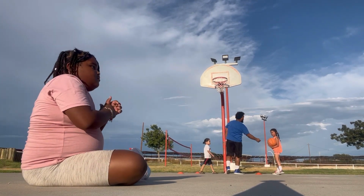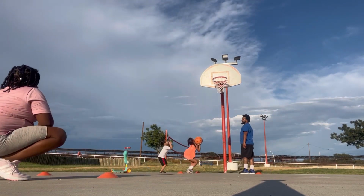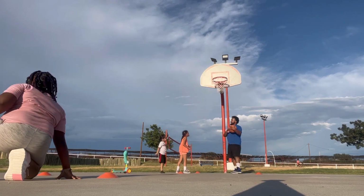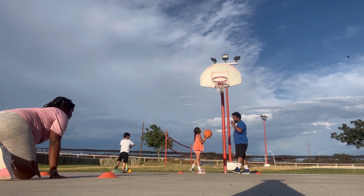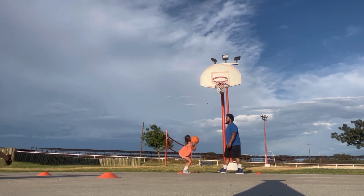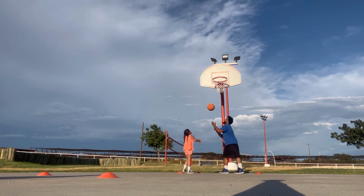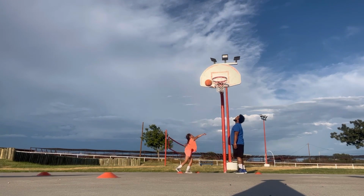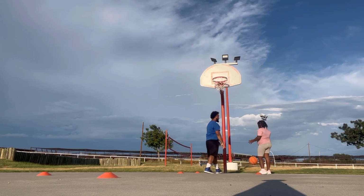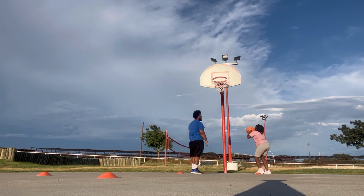Nice. Maybe we need to stand more diagonal, babe. I think we should stand like some more in line. There you go. All right. There you go. Aim it up there. Nice! That's what I'm talking about! Why is it these cars coming? What's wrong, Ricky? That's good. Alright, that's it. There you go. Aim it.